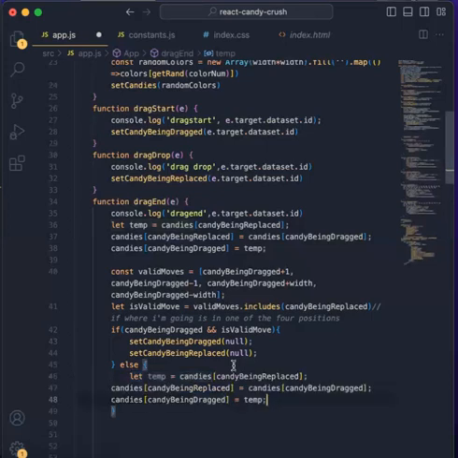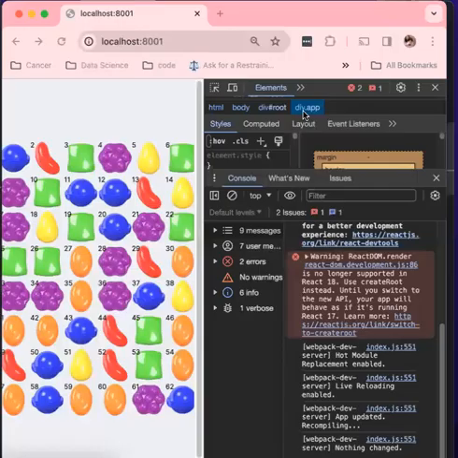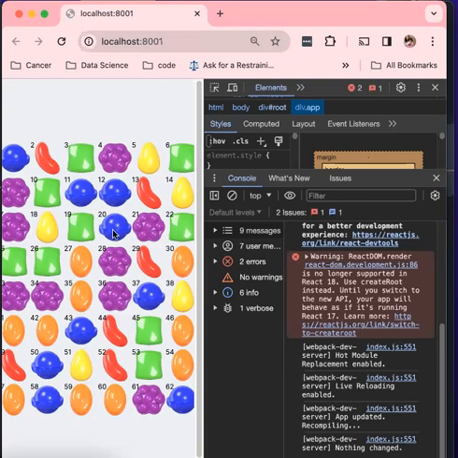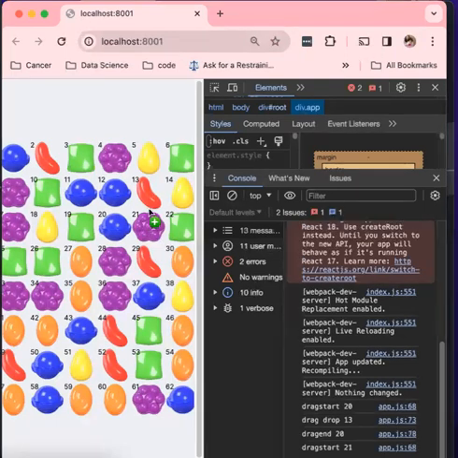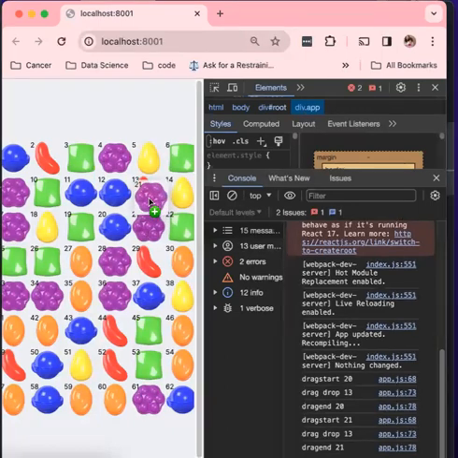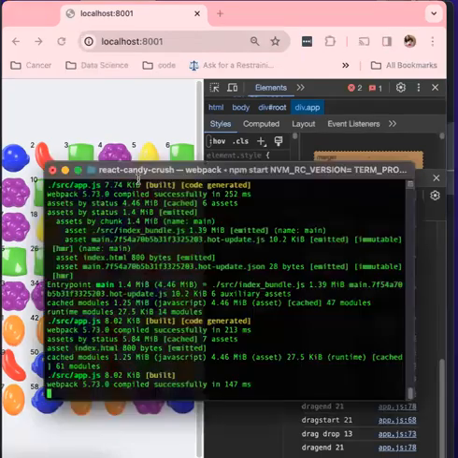Let's copy and paste that. Okay. And then set candies here. So that's it, right? So now I can test my code to see that it won't let me do those far moves. So if, for example, I could move it, I should not be able to move there. No, it didn't do it, right? But I could move it here. Wait, I could. Huh. It didn't allow me. So what happened there?